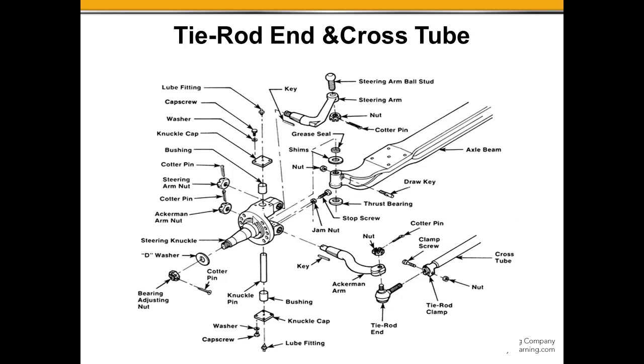That same motion is then transferred down here to the Ackerman arm, and then we're going to connect the driver's side to the passenger side over here through this Ackerman arm with a tie rod, the cross tube coming over. Same thing on the other side, we're going to have a tie rod and an Ackerman arm on the passenger side steering knuckle.